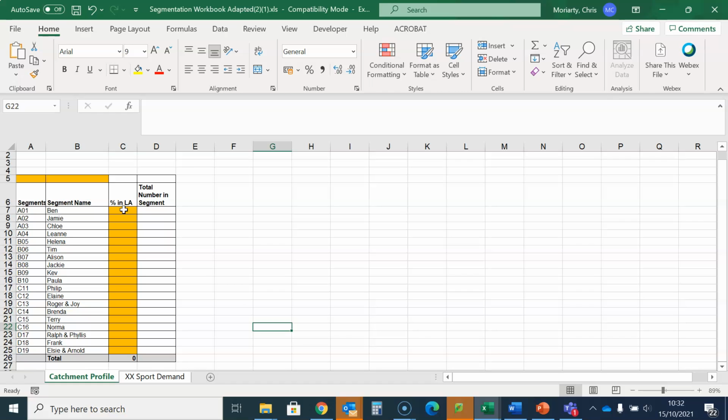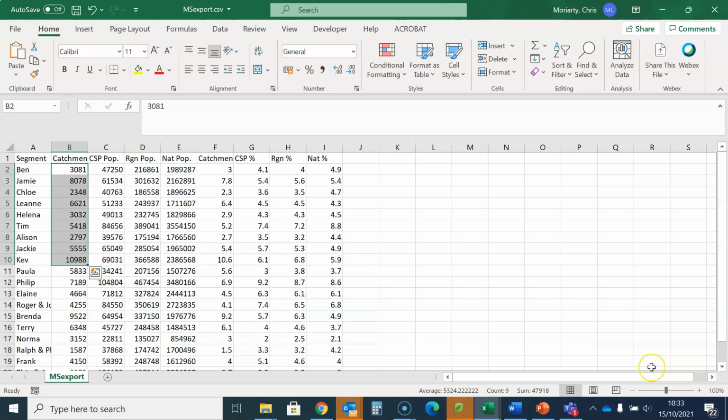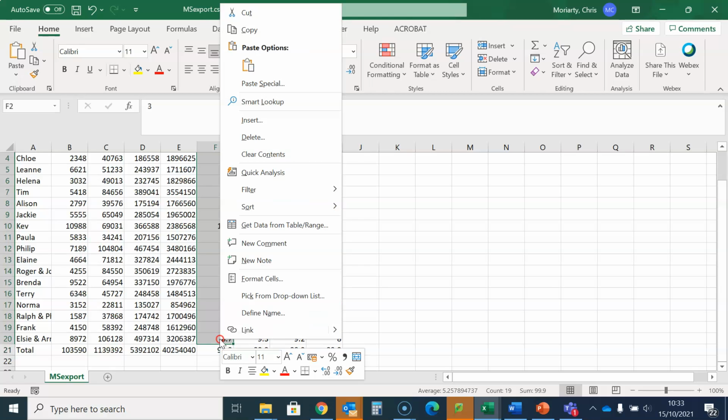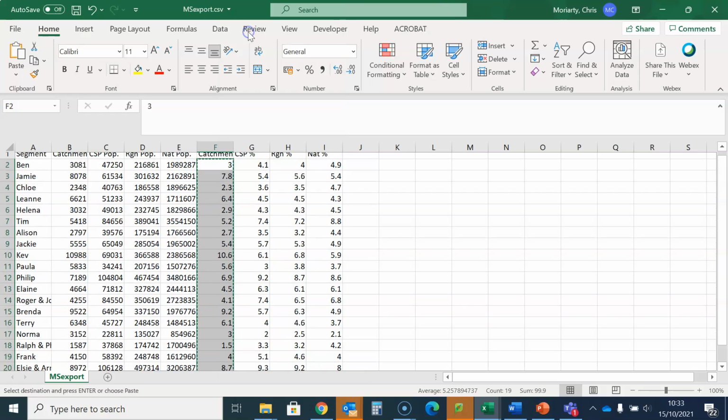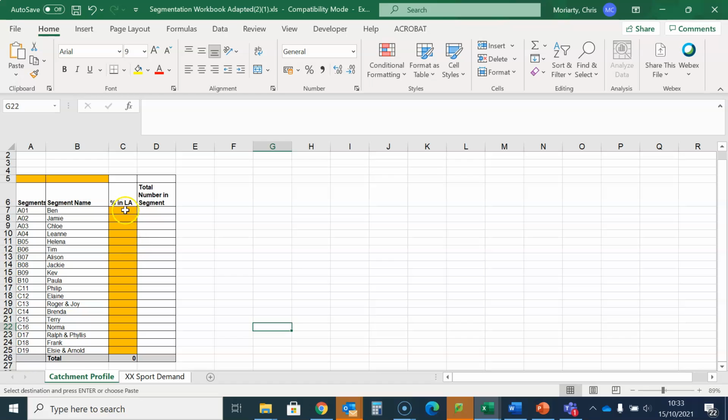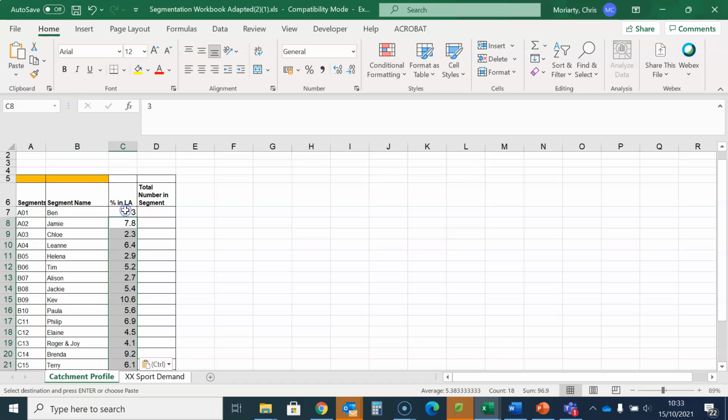So this is the segmentation profile that you downloaded previously. What I'm asking you to do is go to this segmentation profile, where the first column asks for the percentage in each market segment. We're just going to copy that, go to this document and paste in these figures. Okay, so now we've got the percentage figures.